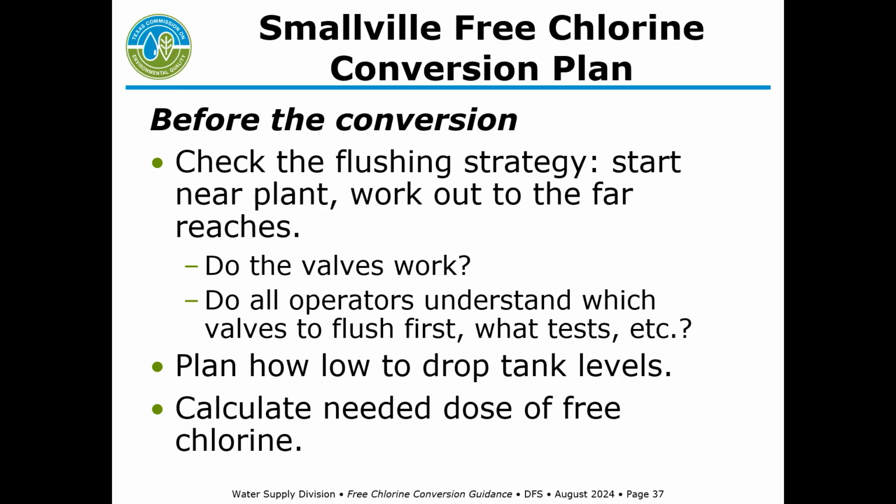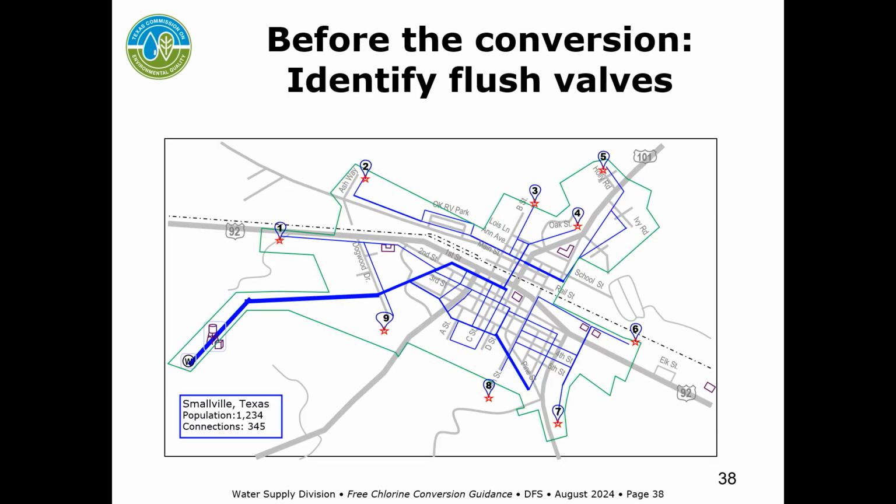If you're a city and you have concerns about fire flow, it's possible that you might stage dropping the tanks. I mean, it might not be too easy if you only have one pressure plane, but if they're in different pressure planes, you might leave one full while you're turning over another one. And then you need to calculate what is your free chlorine dose that you need to add to get to the free chlorine residual you want, through the breakpoint curve.